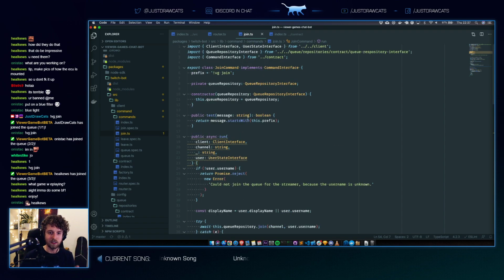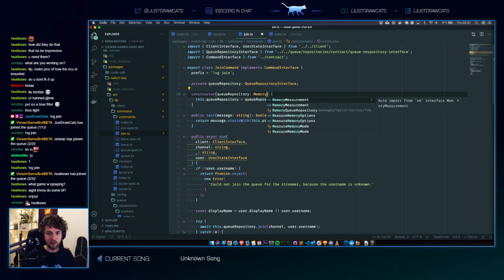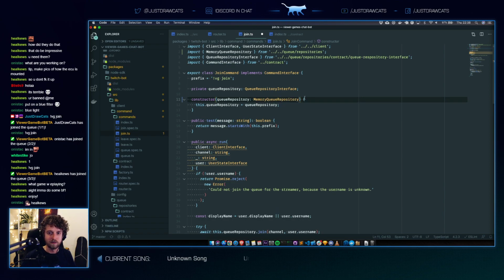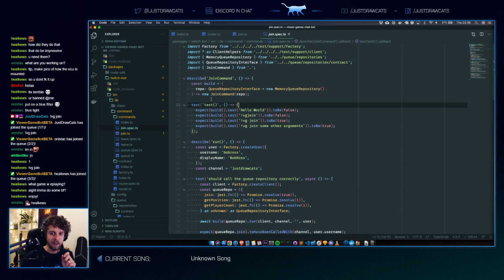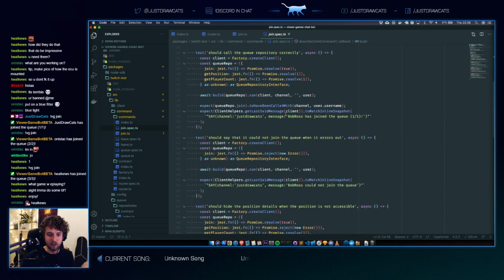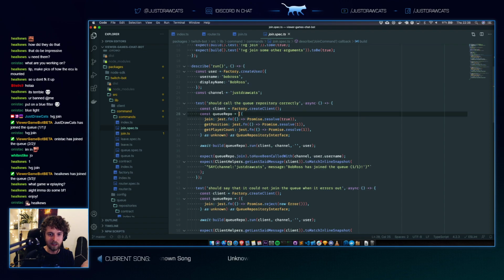The nice thing is these commands are now very easily unit testable because they don't depend on the memory queue repository. They only depend on a queue repository interface. So in my tests, I can just make a fake one, like here, I just made a fake one that only uses these methods.